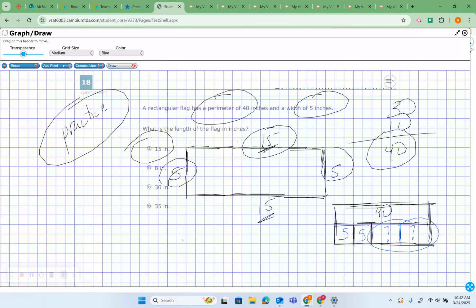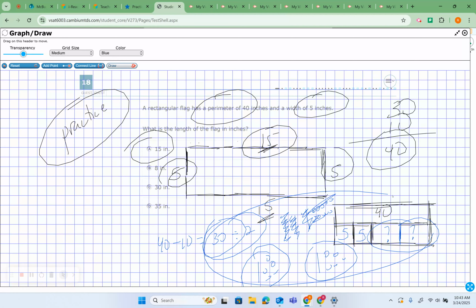If our third graders can do that, 40 minus 10 gives me 30, and they can cut that in half, right? They can divide that by 2, right? Even if they have to go 10, 10, 10, you get 1, you get 1. And then I get to break this guy apart into ones. 3, 4, 5. 1, 2, 3, 4, 5. You get 5. And then you get 5. That's even better. Like if we can work here, wow, they're set up for 4th grade beautifully.